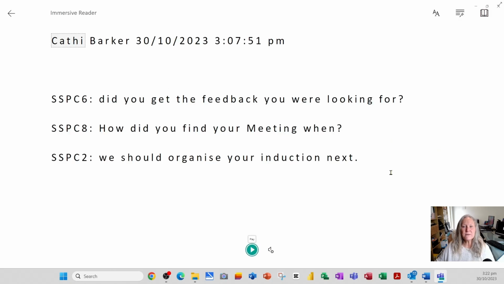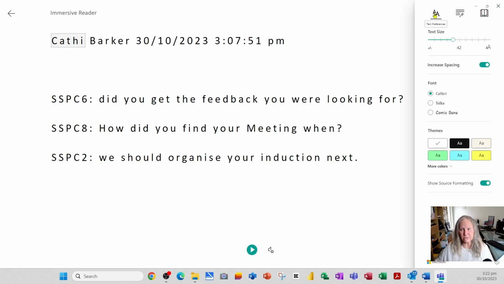The immersive reader makes the font easy to read, larger to read, and I can use this button to change the text preferences further by increasing the size even further, increasing the spacing, and changing the font to one of these fonts which are really visually easy to recognize.